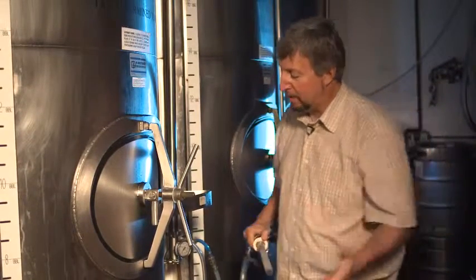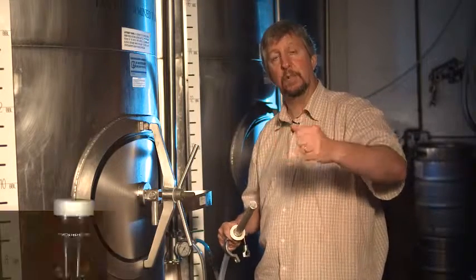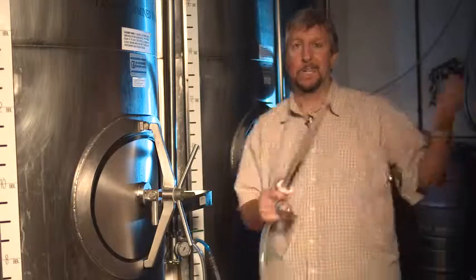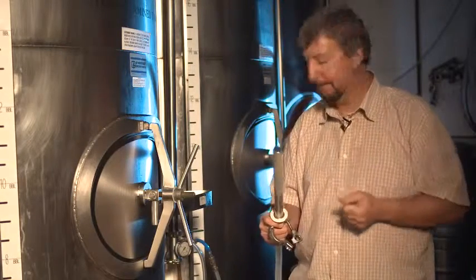And as the CO2 rushes into the beer and the tank pressurizes, the pressure builds in there, that CO2 literally dissolves into the beer. The bubbles go away and they become part of the liquid of the beer while it's all under pressure. And we see those CO2 bubbles come back to us as foam when we're pouring, and when we're drinking the beer, we feel it on our palate, right?